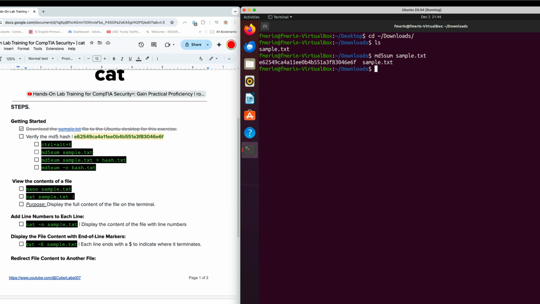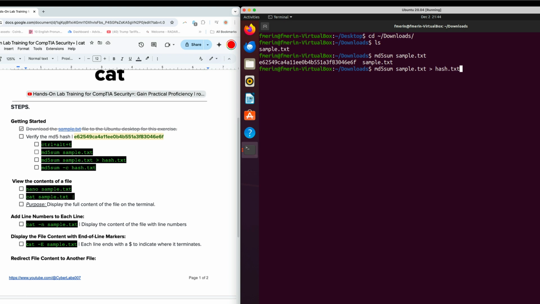Now what I want to do is use an MD5, a message digest 5 sum, to get the number. So I'm going to do md5sum. And it's going to give me this number here, and it should be the same number that we have published. And this is how we know this file was not tampered with in flight, either through corruption because of data transfers or some type of adversary-in-the-middle attack.